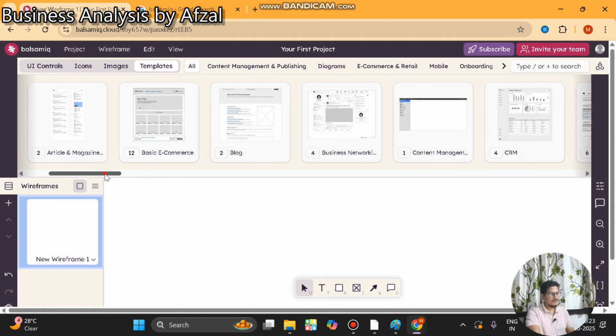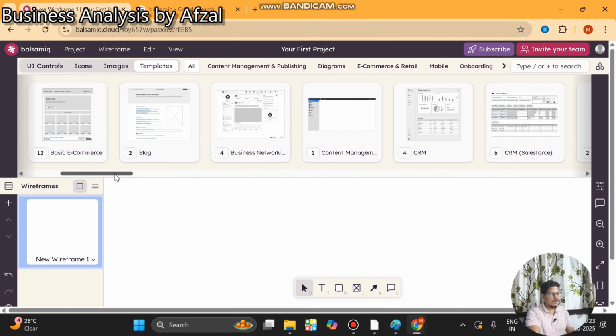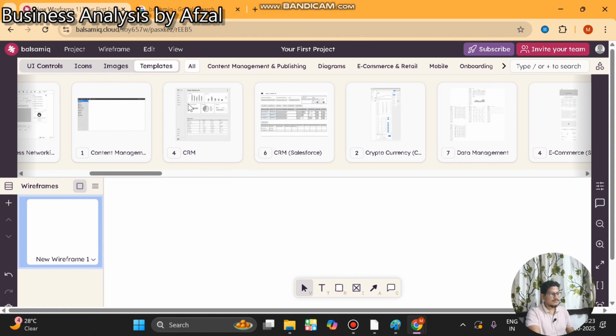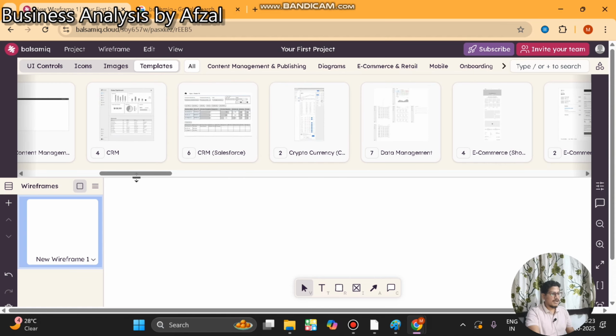If you're working on an article and magazine type of application and you're making its prototype or wireframe, you can use this one. For blog, you can use this one. So you can use whatever formats.